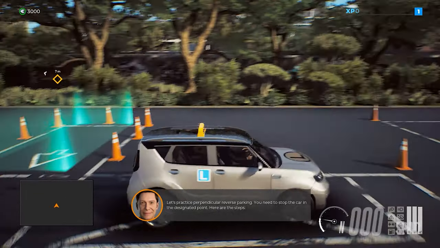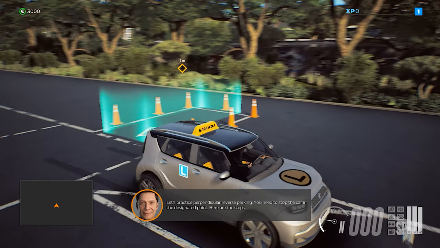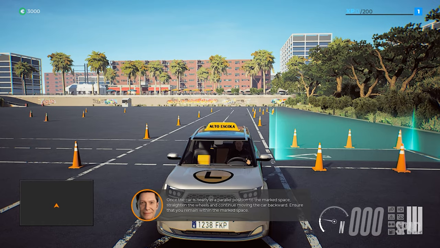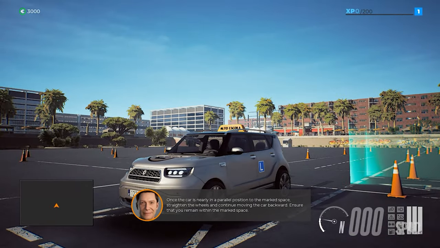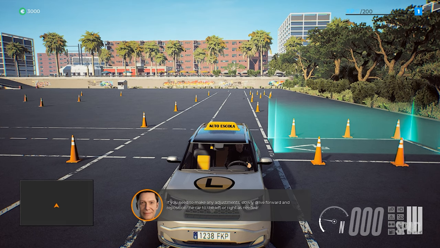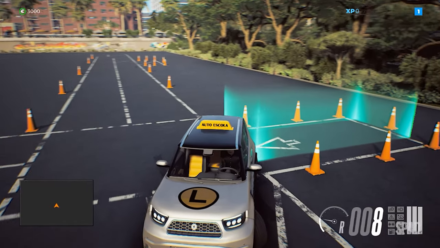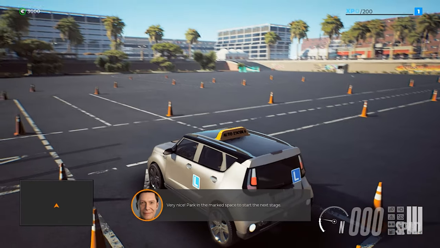Let's practice perpendicular reverse parking. You need to stop the car in the designated point. Here are the steps. Turn the wheels to the maximum left position and move backwards slowly. Once the car is nearly in a parallel position to the marked space, straighten the wheels and continue moving the car backward. Ensure that you remain within the marked space. If you need to make any adjustments, slowly drive forward and reposition the car to the left or the right as needed. Very nice. Park in the marked space to start the next stage.